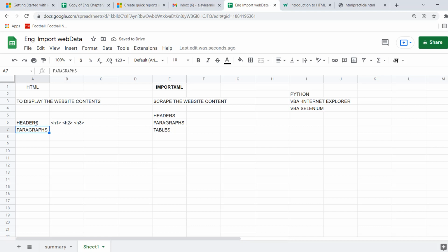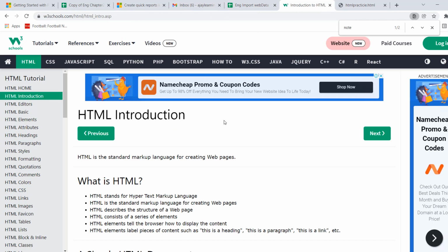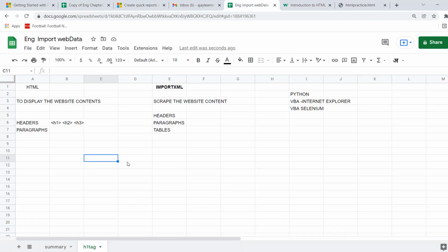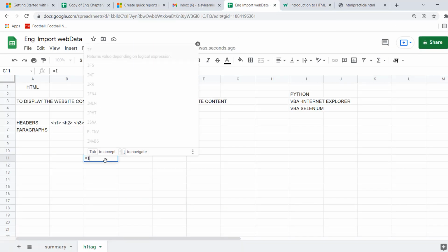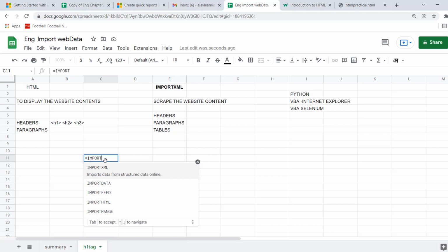Now the thing is, guys, that the first time when I have to scrape this, let's say we want to scrape the h1 tag. Now how are you going to scrape this? How are you going to import all the headers over here? The first thing is, obviously you should know whether this website even has headers or not, isn't it? But let's say I do not know. I just want to use this function to see if I have the headers, then bring those headers over here.